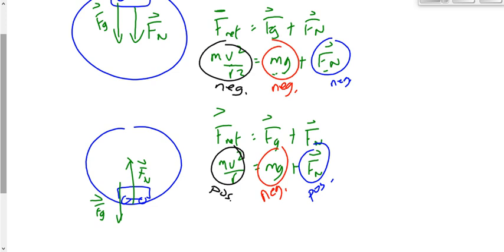Solve for what you're looking for. Maybe it's solving for speed or radius, or maybe it's solving for Fn, the normal force, or maybe it says what's the force of the track, which is also Fn, or maybe it says what's the apparent weight or perceived weight, which is also Fn. Maybe it says what's the actual weight, which is just, don't do any of this if you're looking for actual weight, just multiply m times g.